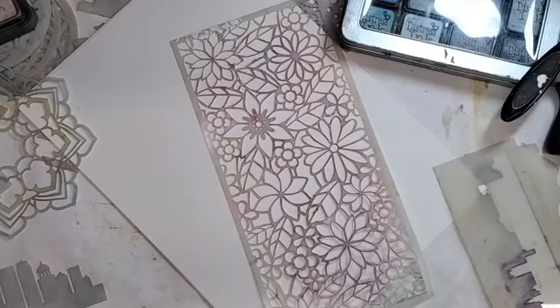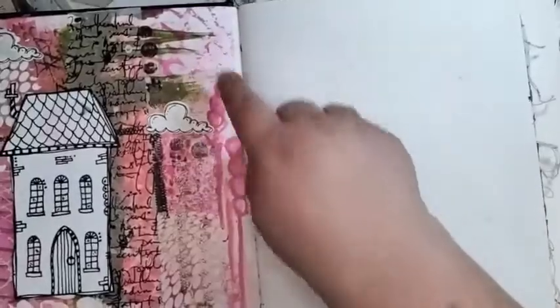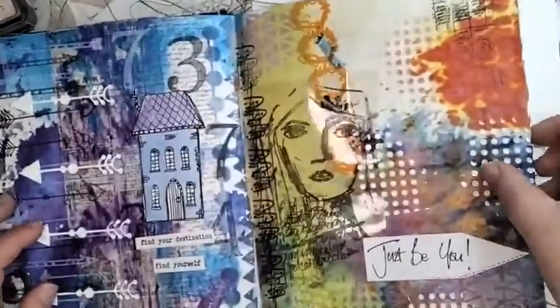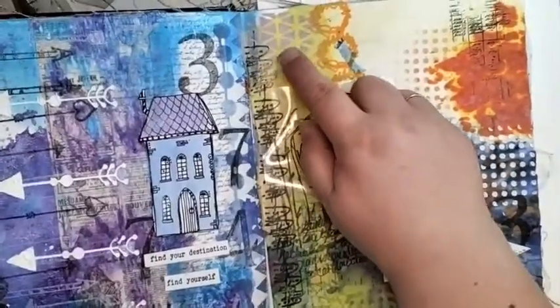But the big ones are, I should grab some of my journals really, shouldn't I, and show you through those too. Let's have a little look. So, for example, where we were talking about spritzing and then a template that you've inked through, that's the abstract big ones there. That's texture paste through it there. Let's have a little look what else we've got. That's texture paste through your regular dots, through your Dinkable.